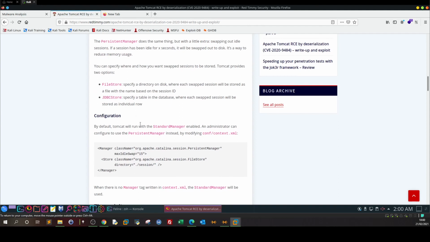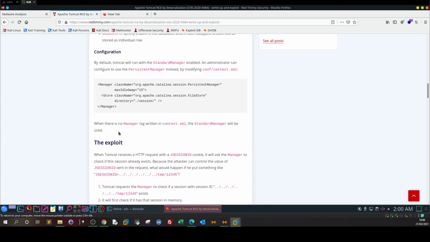Okay, configuration. The default Tomcat will run with the standard manager enabled. An administrator can configure it to use the persistent manager instead by modifying conf context XML. When there is no manager tag written in the context, the standard manager will be used.